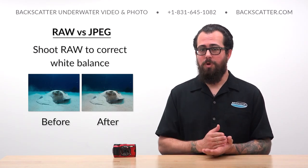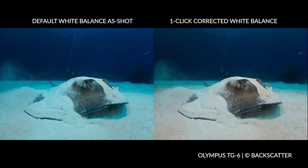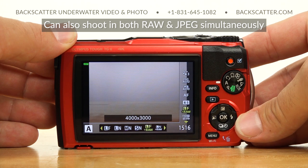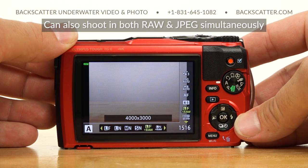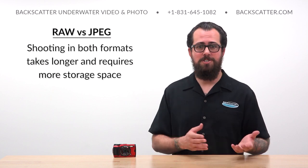The biggest reason to shoot in RAW underwater is for white balance correction. Even if you don't plan to do significant editing, the one thing you should do is a one-click white balance correction. This can bring the color tones of your image back to a much warmer and natural-looking level, especially in ambient-light-only shots. This level of correction really just can't be done on a JPEG without incurring some quality loss. There is the option to record photos in both file formats simultaneously, but it takes longer to write both file types to the memory card and takes up more card space, so figure out what makes the most sense for you.